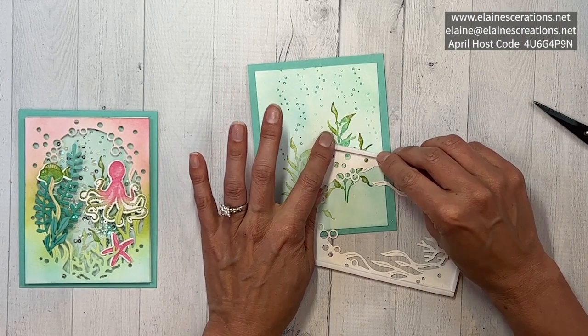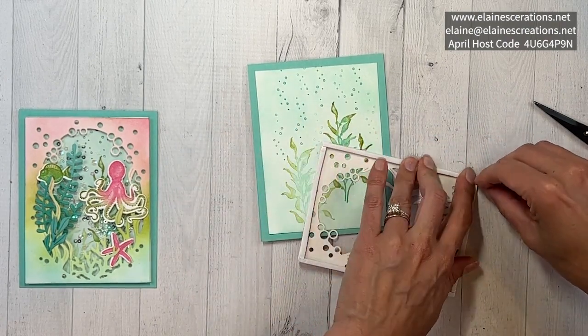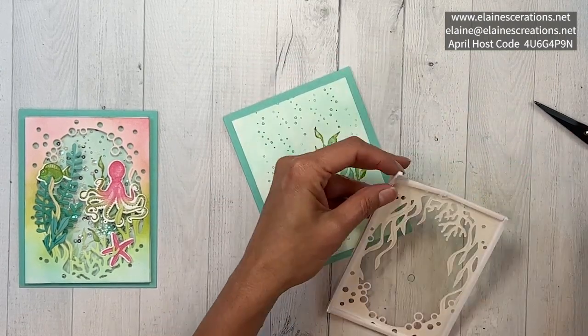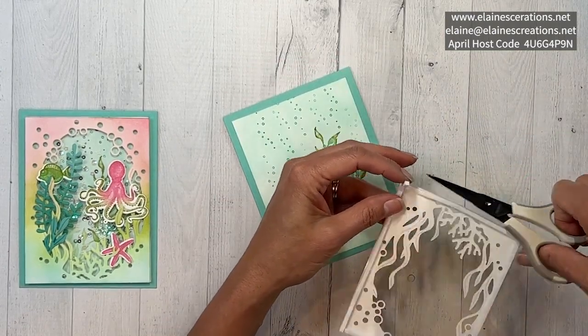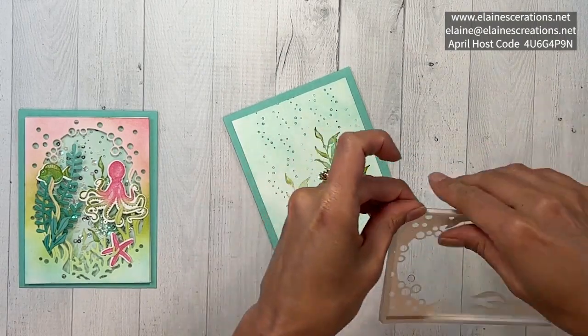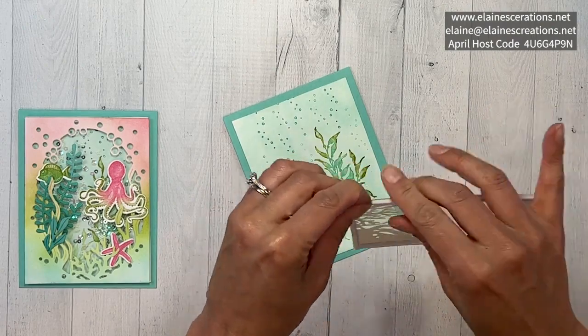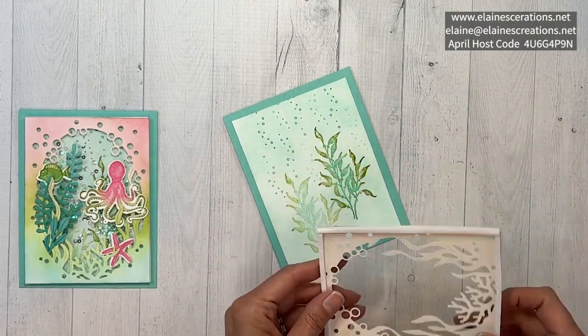The side edge. Okay, make sure those are all on very securely. We don't want any sequins to fall out. Now we're gonna add our sequins.